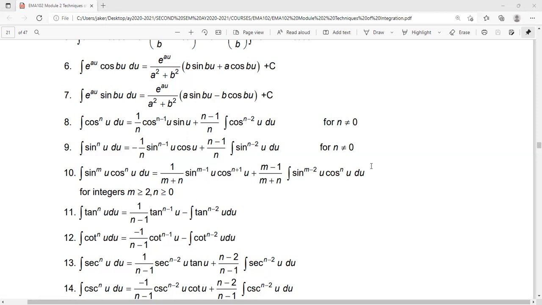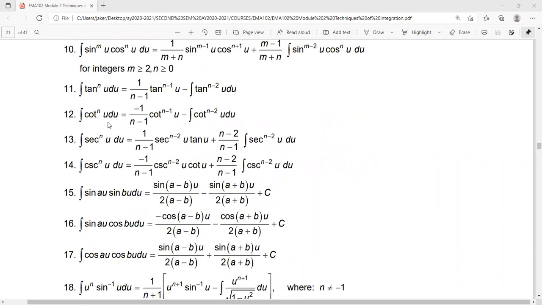The only limitation, class, is this: if, let's say, the m that is given here will not ensure that you can process this integral of the sine of u raised to m minus 2 times the cosine of u raised to m. So, as much as possible, it would be better if your sine and your cosine have whole number and positive exponents. Okay? By the way, I missed looking at the limitation. Your m should be greater or equal to 2 for this particular formula to work, and n should be greater or equal to 0, for you to use that formula.